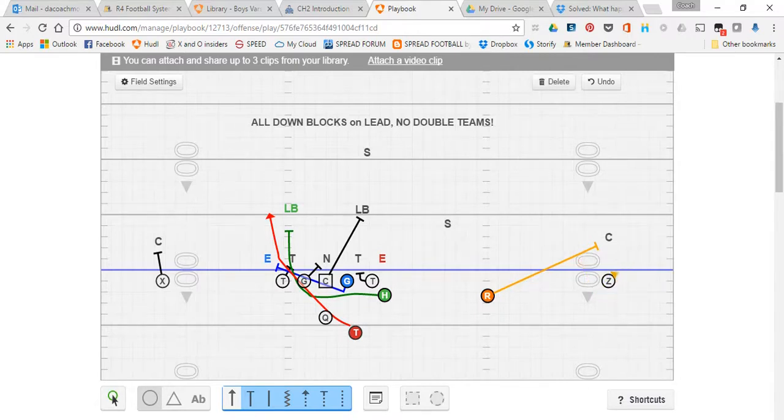And oftentimes, this is what I'm looking for. Good clips of this. If you guys want to share it, it'd be fantastic. Instead of throwing it to the bubble man, we're going to throw it to the Z, the outside receiver. Whether you do a jailbreak path or just a quick sit here and then get vertical, depending upon which way your slot is blocking. So quarterback will read right here. It's been a great play for us the last couple of years.